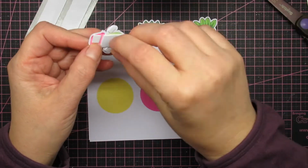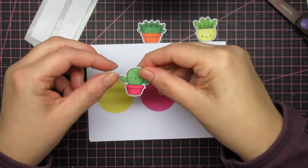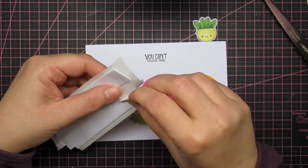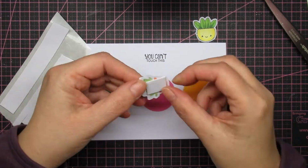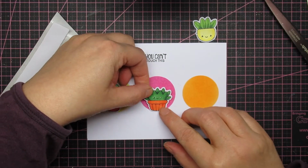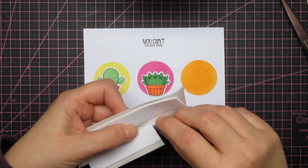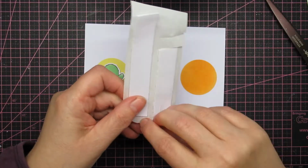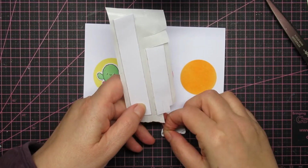the card's almost finished. I thought, I need to do something with those splotches, and I haven't used enamel dots in forever, I feel, so I use quite a lot of them, but they look like sprinkles of confetti. It makes more fun if it's a party card, of course.